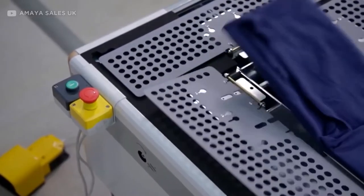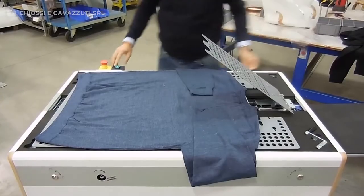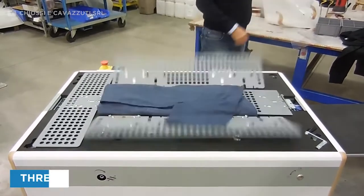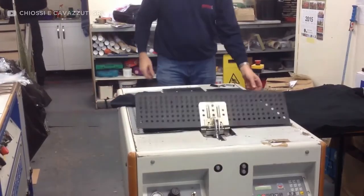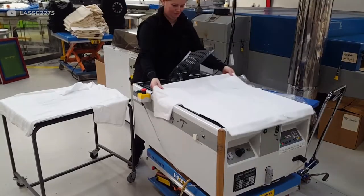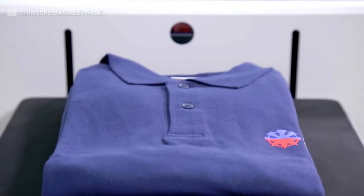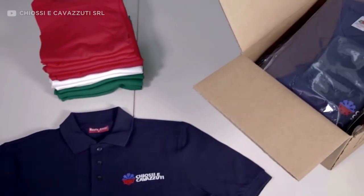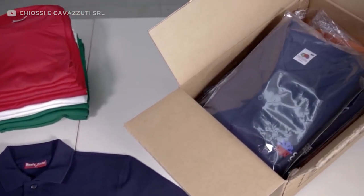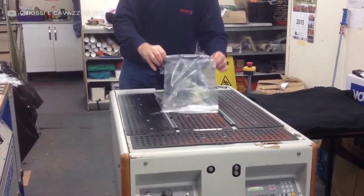The SPEEDY TEA is roughly the size of a standard table, making use extremely simple. Simply lay an unfolded shirt on top of the table with the sleeves hanging from the corners, then press the button and the machine does the rest in less than three seconds. The bottom folds up first, followed by one sleeve, then the other, and eventually the whole thing folds over the top. It's simply amazing to see the now folded shirts flipped onto the stacking table, where they can be piled as neatly as a department store. It also enables the user to conveniently slip a plastic bag over the shirt, making it shelf-ready.